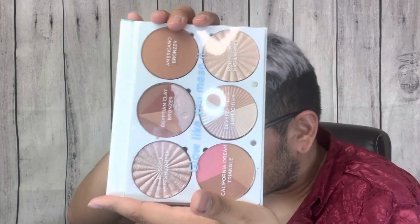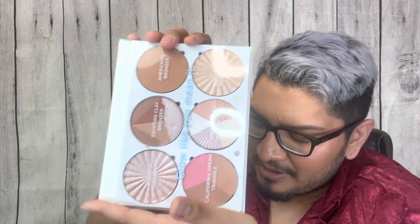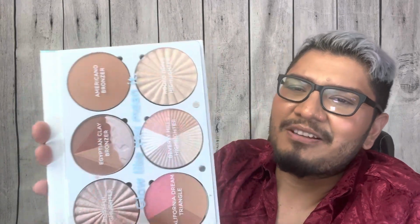So I'm happy that I chose this selection because I know they gave me this option and they gave me the LYS. And then they had another option for a primer. And I was like, you know what? I'm just going to choose the LYS and then surprise me with the other one. And I had a feeling that they were going to send me this. So I'm happy that they sent it over. So I'm going to pass it around for you.